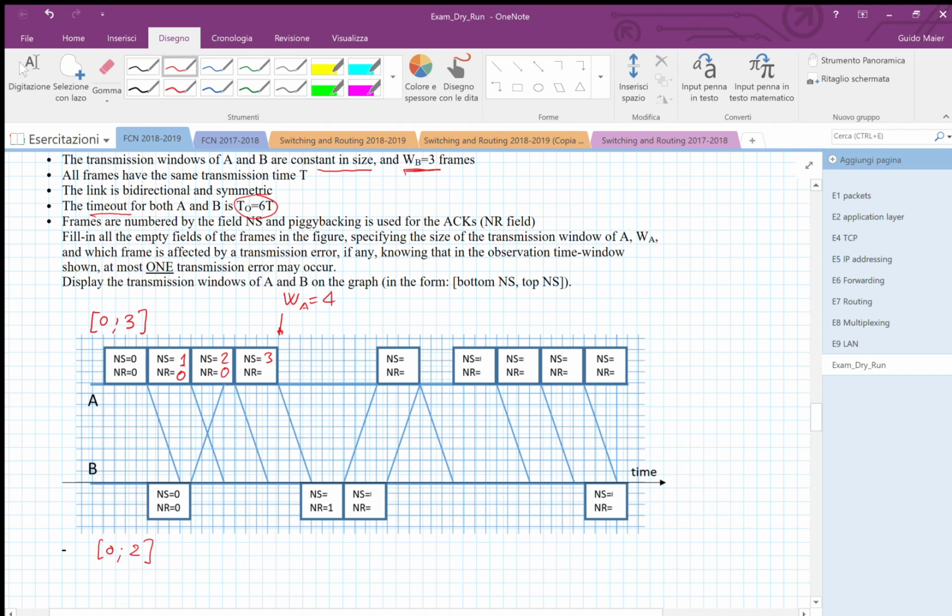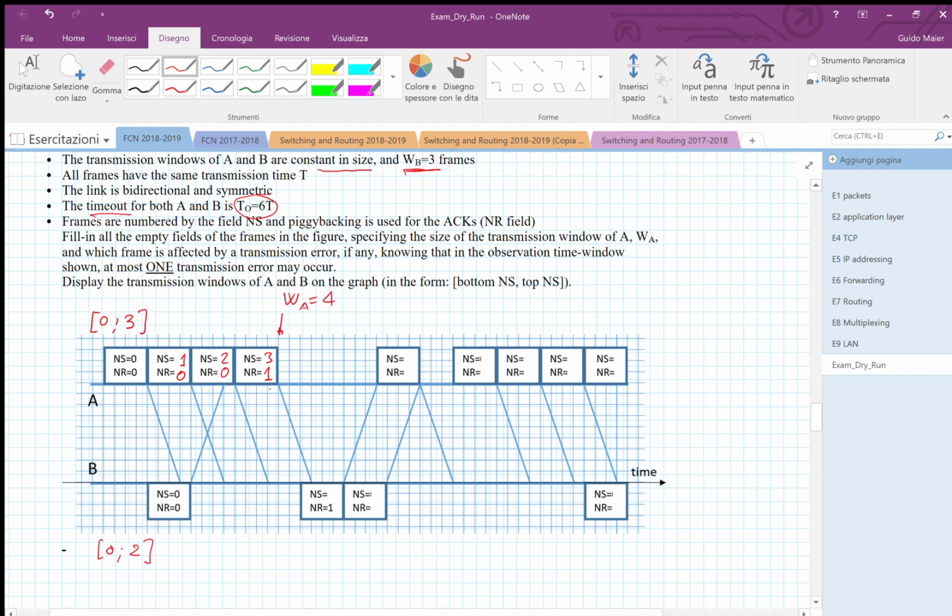In this case, the first frame sent from B is received completely before the transmission of the third frame, but not on time, so the frame is already in transmission when this is completed. So the first NR different from 0 will be this one, and it will be equal to 1 because the first frame has been transmitted correctly. So A is waiting for frame number 1. Frame number 0 is acknowledged.